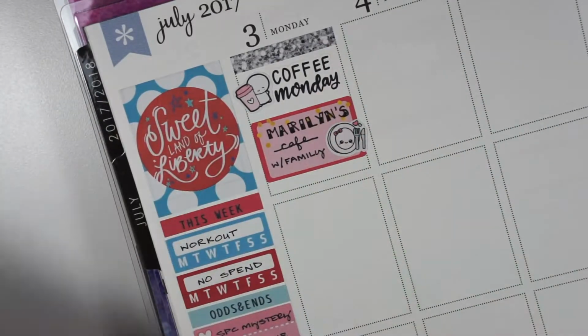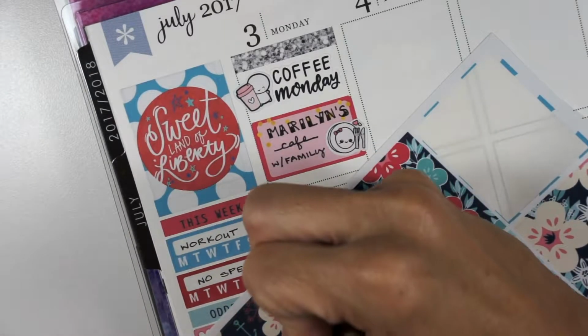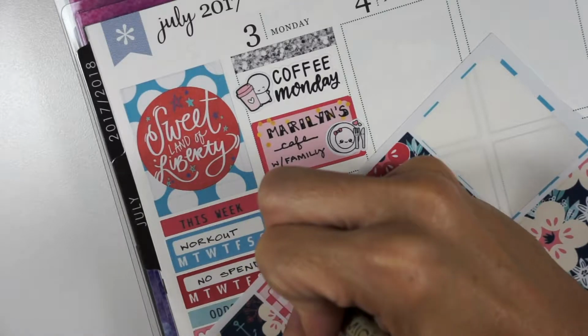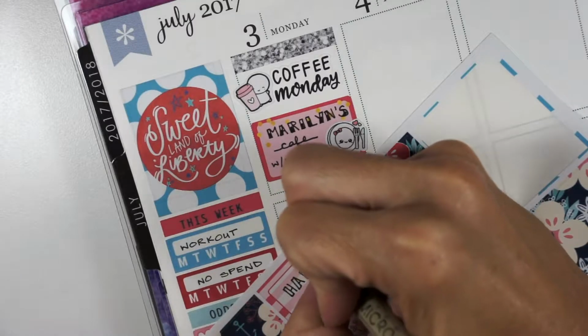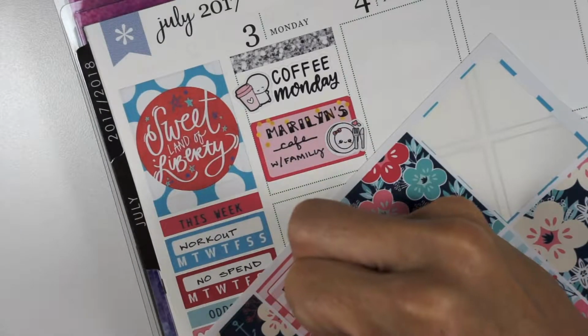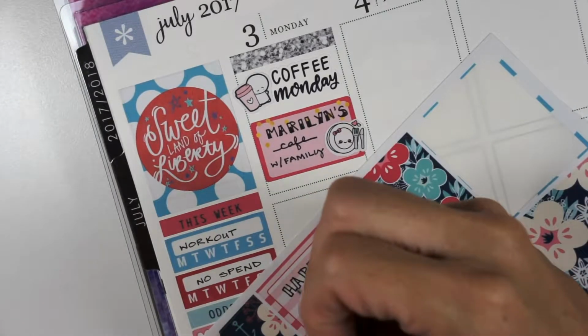I think it's so cute, and I wanted to mark down that my family and I went to birthday breakfast at Marilyn's Cafe, which is this adorable little shop in the town next door. They have the absolute best pancakes there. They're always coming up with new combinations and new recipes. So we love going there and trying all the different flavors.